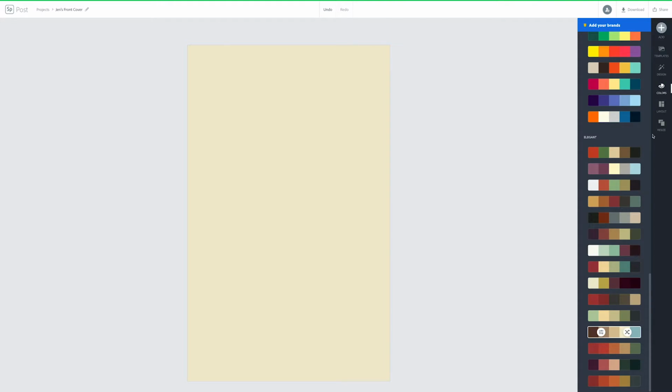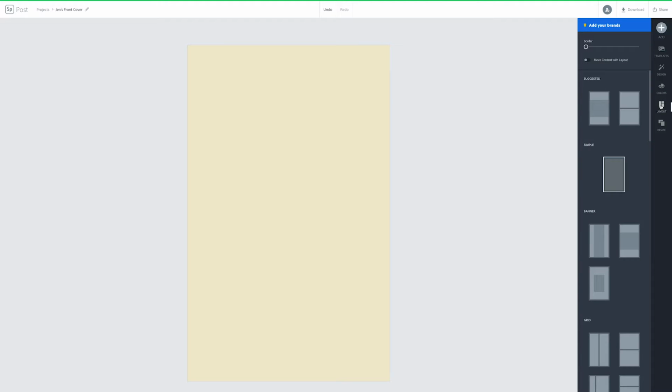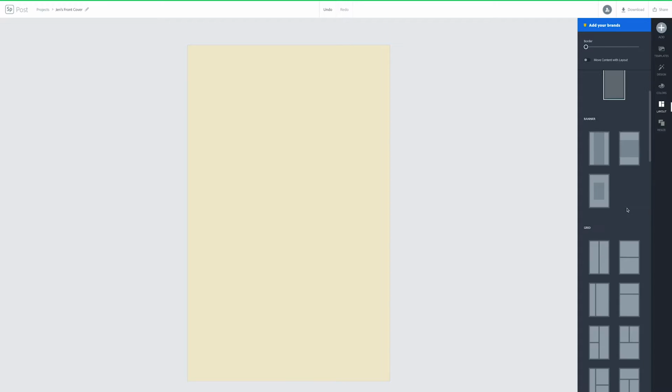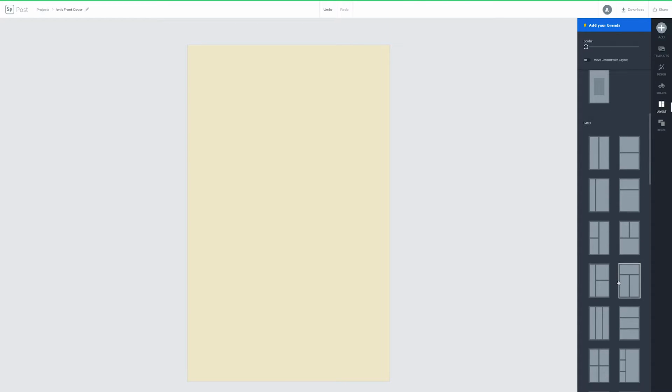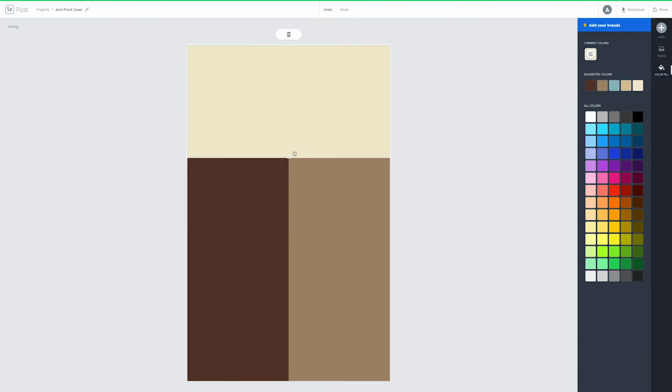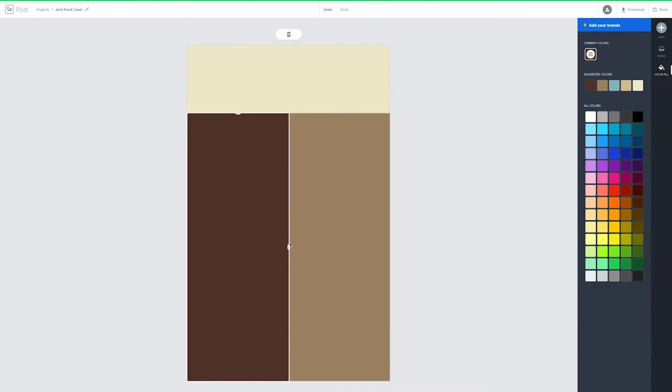The next thing you can do is choose layout. Layout's really nice. We covered page layout in Blackboard, and there are grids. You can use these different grids. And so if you were to choose a grid, you'll notice it applies that color palette to it. The other nice thing about grids is that you can resize them so that they actually look like the dimensions you want. All right, so these are all options.